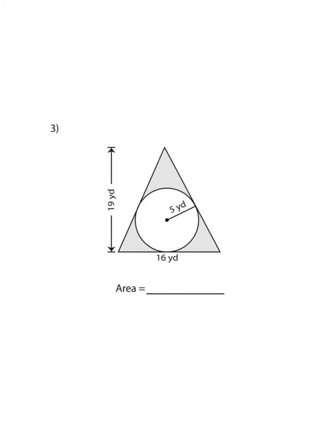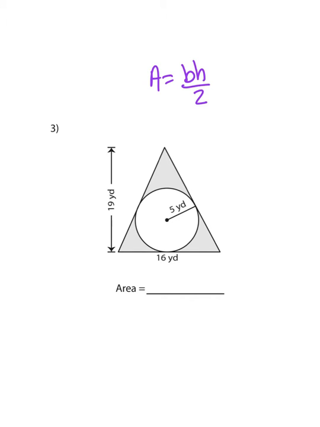Now we have a trickier one. We've got a triangle, but then we have a circle cut out of it. So what we're going to do is we're going to find the area of the triangle and subtract the area of the circle. So we're going to start with the area of the triangle. So the area of a triangle is 1/2 base times height or base times height divided by 2. So knowing that, I need to plug in the numbers. So I need to know my base. My base is this part right here, which is 16.